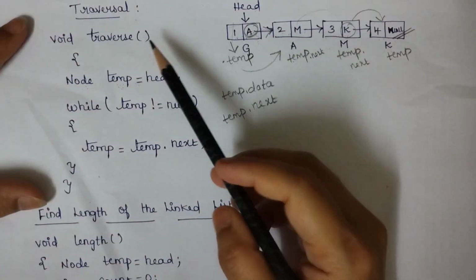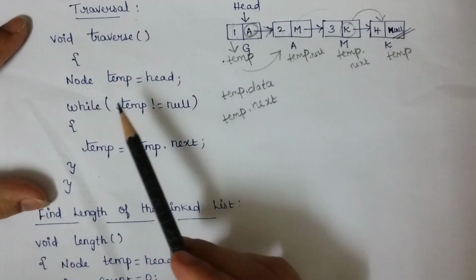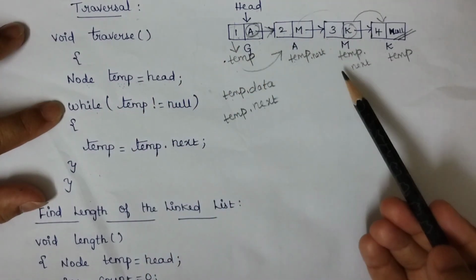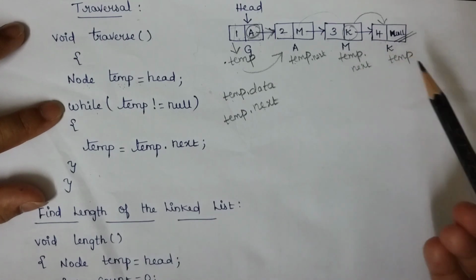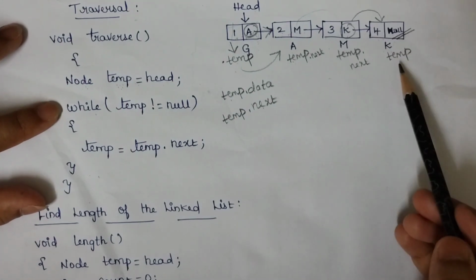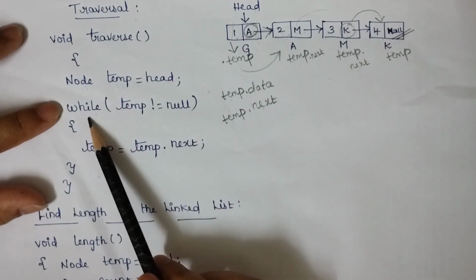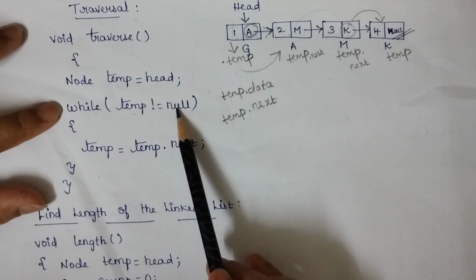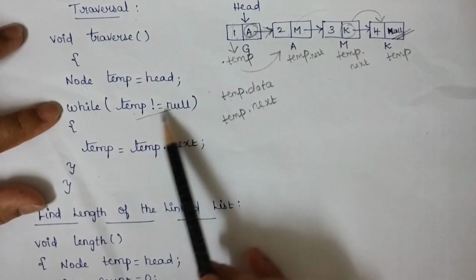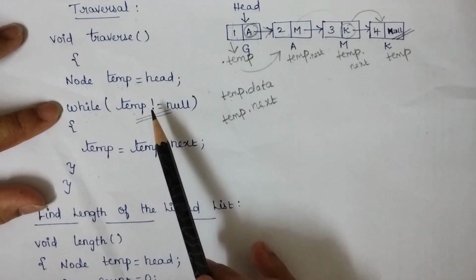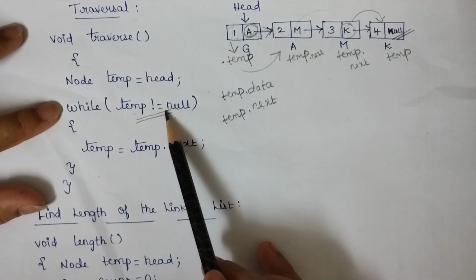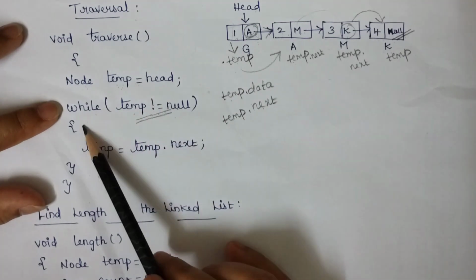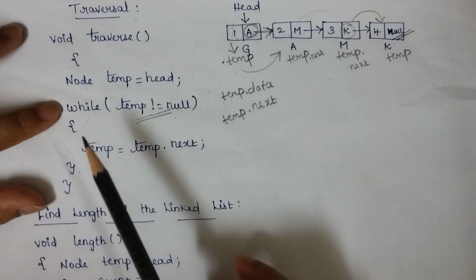So that is what is given in the form of code here. You can see for the iteration I have used while loop because I do not know what is the length of my linked list. So where to stop the linked list, I do not know the exact point. So for that reason I have used while loop, and inside this while loop you can see the condition is until my temp becomes null. Once this condition becomes true, this loop will get executed. If the condition becomes false, then this block will not get executed. This is how while loop works.